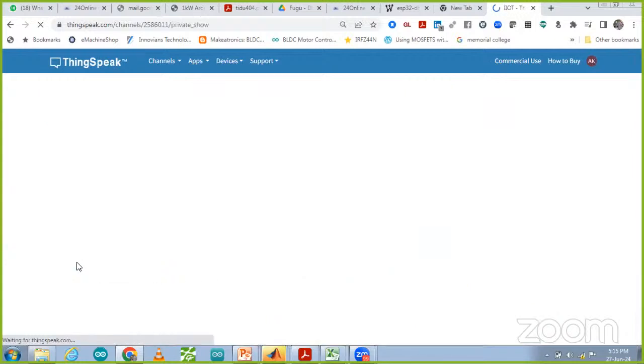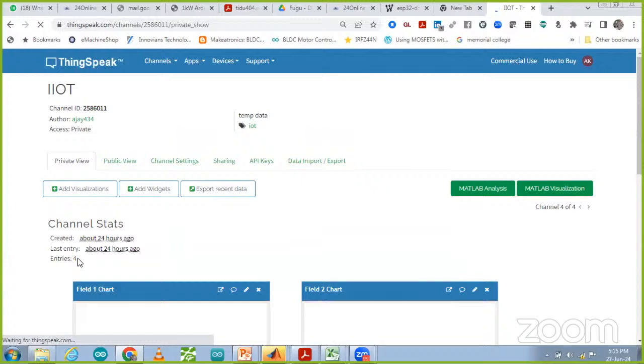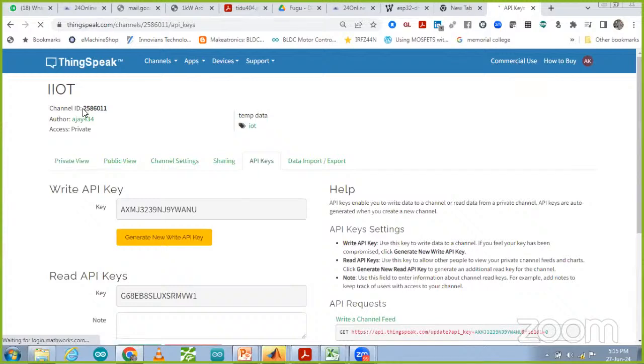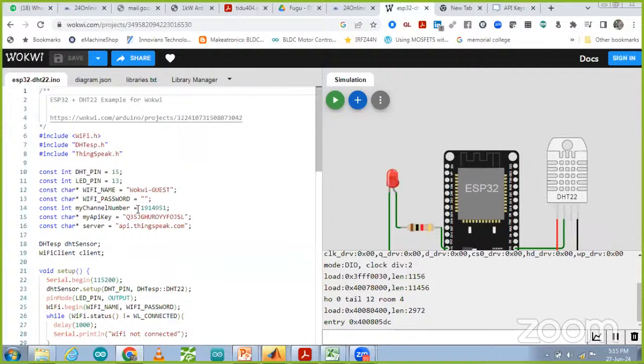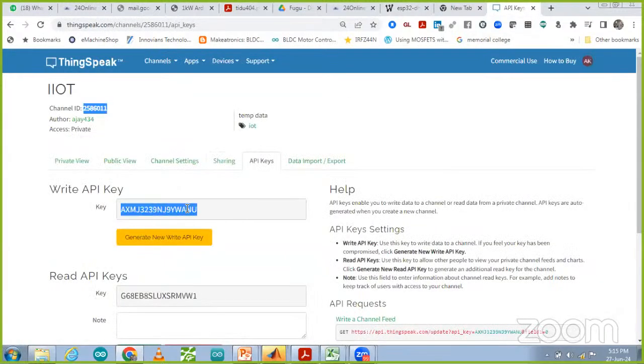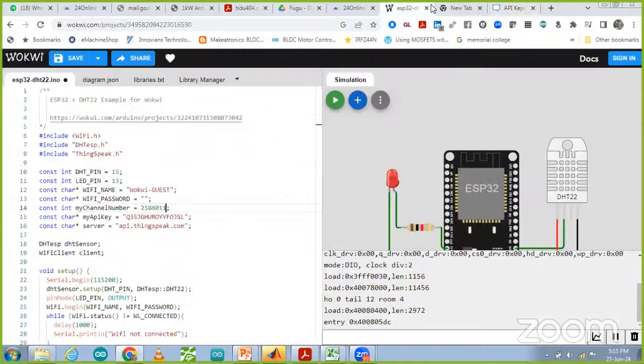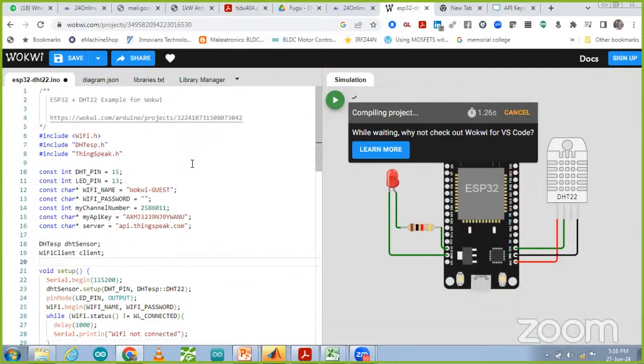Over there I want to send the data. Yesterday we sent only 4 data values over there. Now you can get the API key and channel number. This one is my channel number. This data you have to update in the Wokwi tool, the Wokwi code. This is the code that we are using. So I have my channel number, and after that I have to use the right API key. These two things are required, and using these two values, we will be able to upload data to the cloud. So now we are going to start the simulation and check it out.